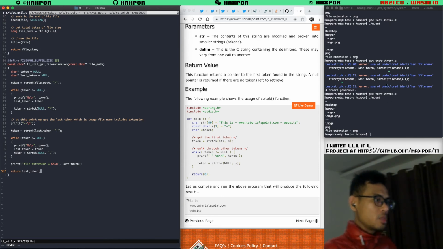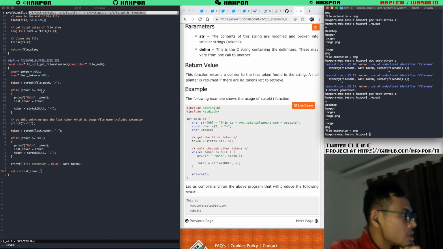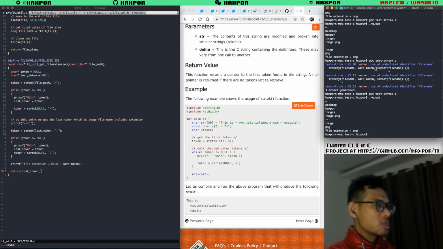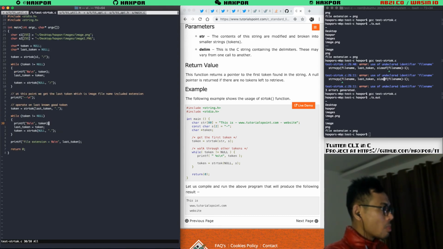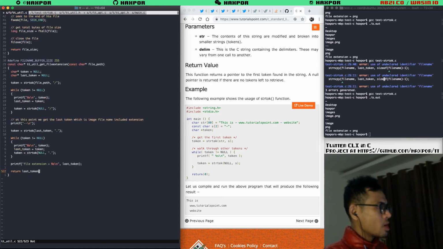Okay, I'm a little bit curious whether the token that is returned from the string token function here is already managed by that function or not. No, it should not have known the scope that this function is in. Okay, I'm gonna do some experiment. Yeah, okay, I understand now.